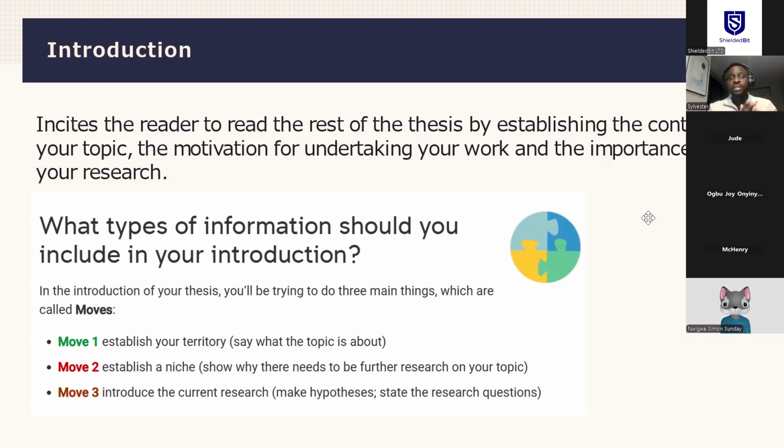If it's data analysis, if you're given a set of data to analyze, for instance, you could start from why you even need to analyze data. What is the importance of analyzing data in the first place? Or what you can use data to achieve in governance, for instance. This is not directly tied to the particular work you're doing, but you're starting from a wide perspective and trying to narrow it down to what you're doing before you introduce your research question. Those are the things you will want to put in your introduction.